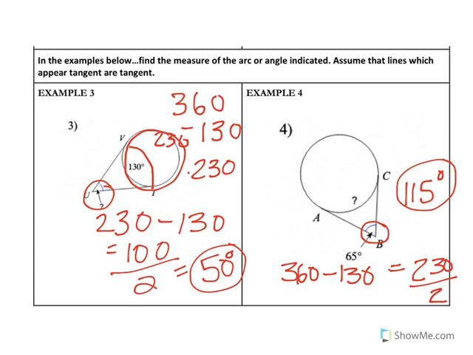So we kind of just went backwards with that one. We basically took 65, times it by 2, subtracted it from the total because that gave us what the other arc was. But then we had to go back and divide by 2 again because the original would not have been multiplied, it would have been divided. It would have been its original number.